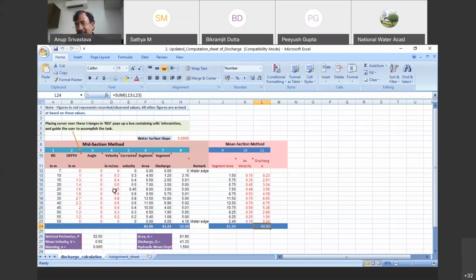That is another way. But definitely my interest is that the National Water Academy in future updates this module and covers this aspect of manual errors, systematic errors, and random errors. So I close this Excel sheet here. Hope that you would be able to estimate the discharge using this calculation sheet. You will also be able to appreciate the methodology behind calculating it, and how correct one has to be while calculating this discharge.